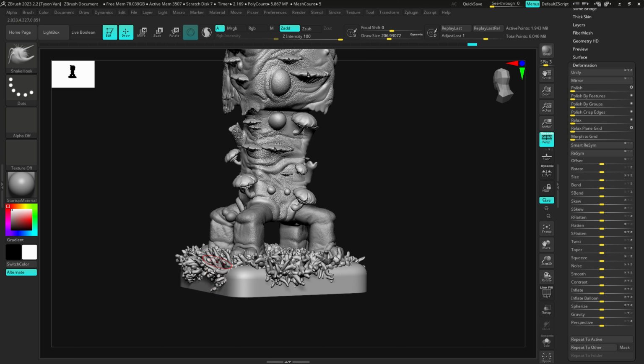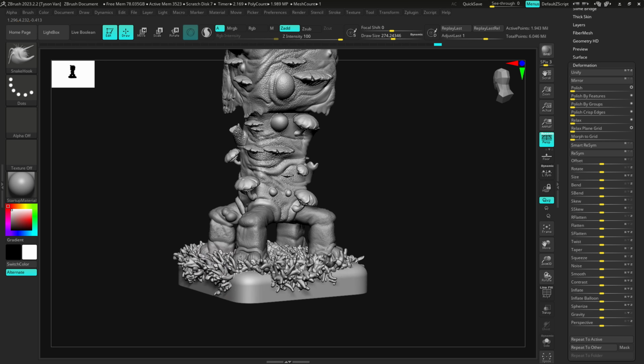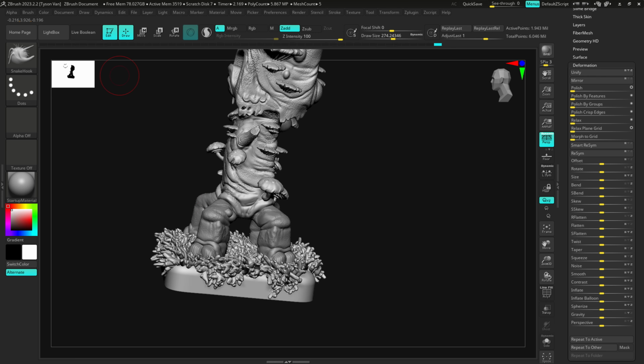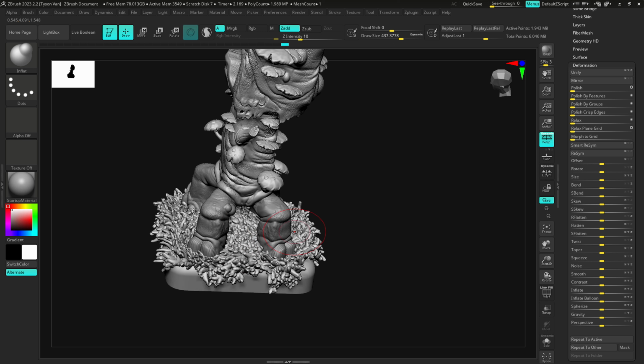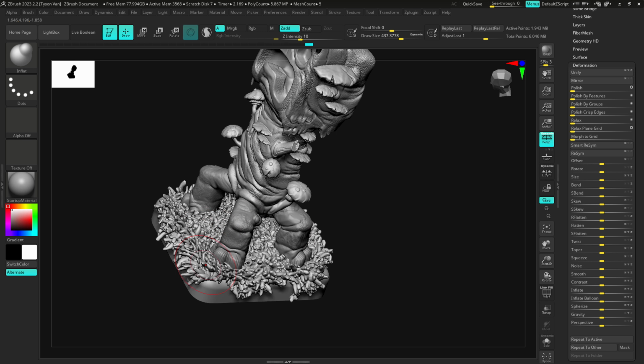And obviously I think my grass is probably just a little bit too long. I probably would have done a more subtle grass in hindsight. Maybe an inflate could help some of this out a little bit. You could also go through and add little rocks.